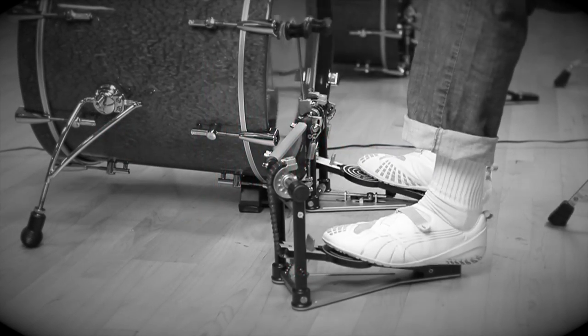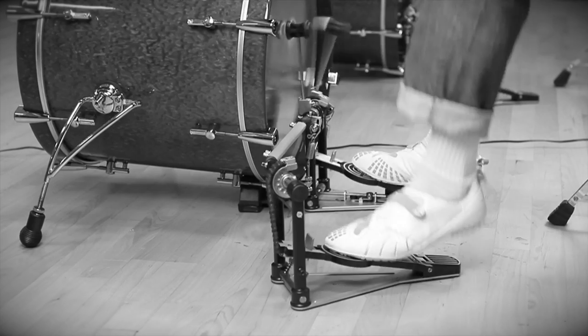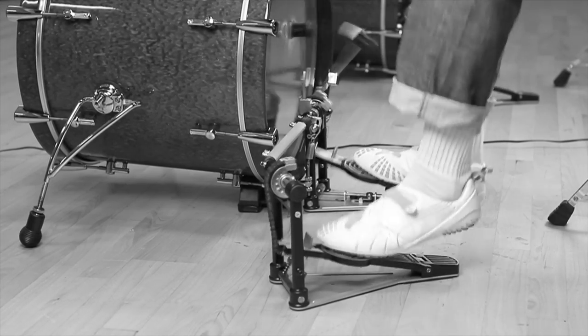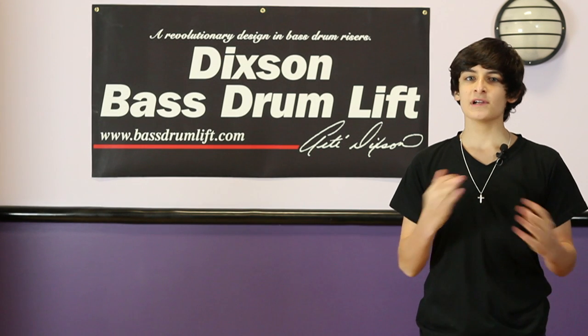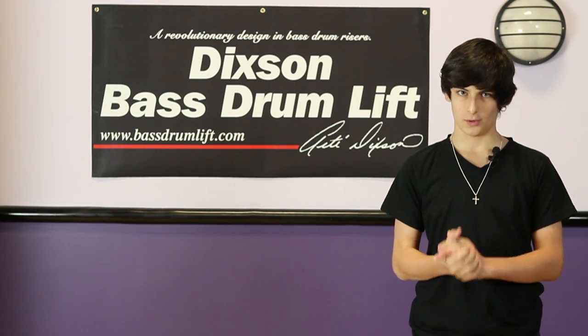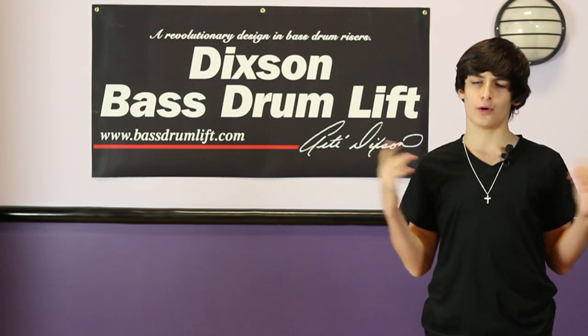And what's more, if we go back to our opening footage, you can see that the bass drum is set up on a hardwood floor. We removed the Velcro from the bottom of the lift, and even under rigorous playing, the lift does not move. That's priceless. I'm really glad these results have been able to show you how well the Dixson Bass DrumLift actually works. Honestly, it's one of my favorite additions to the kit. It's simple and it just works.